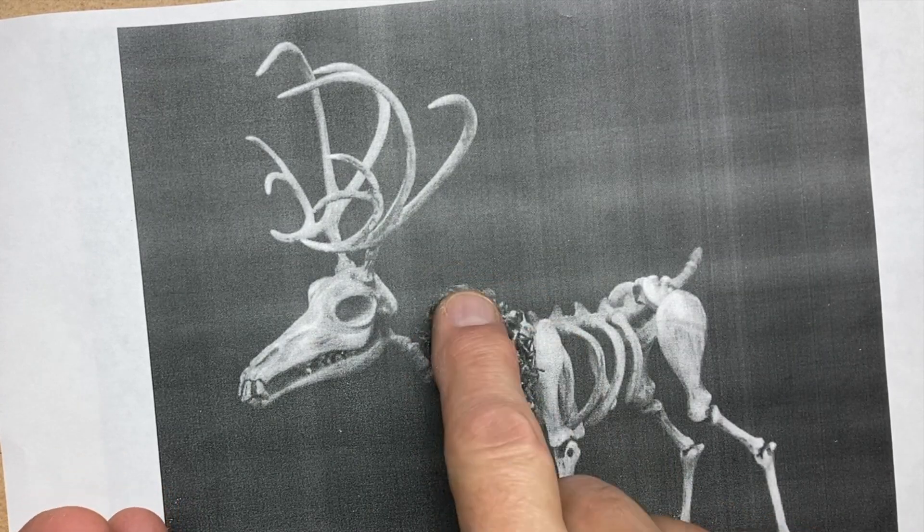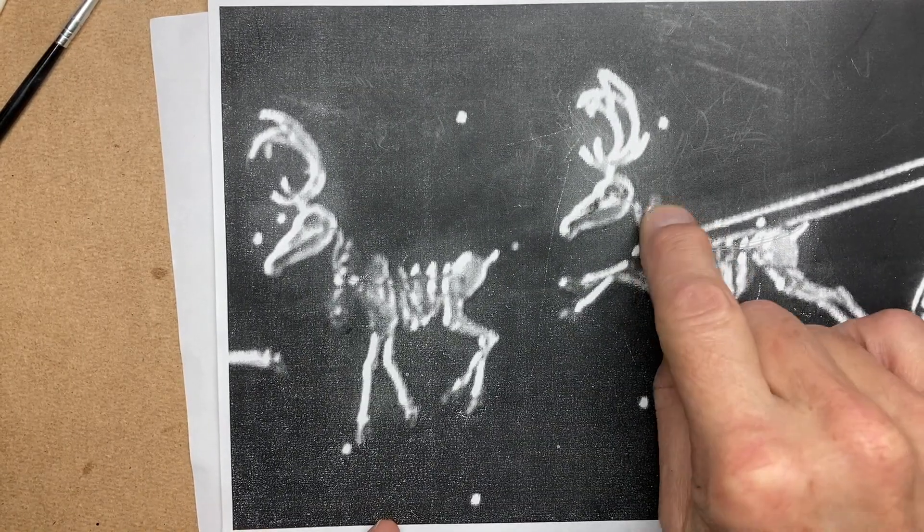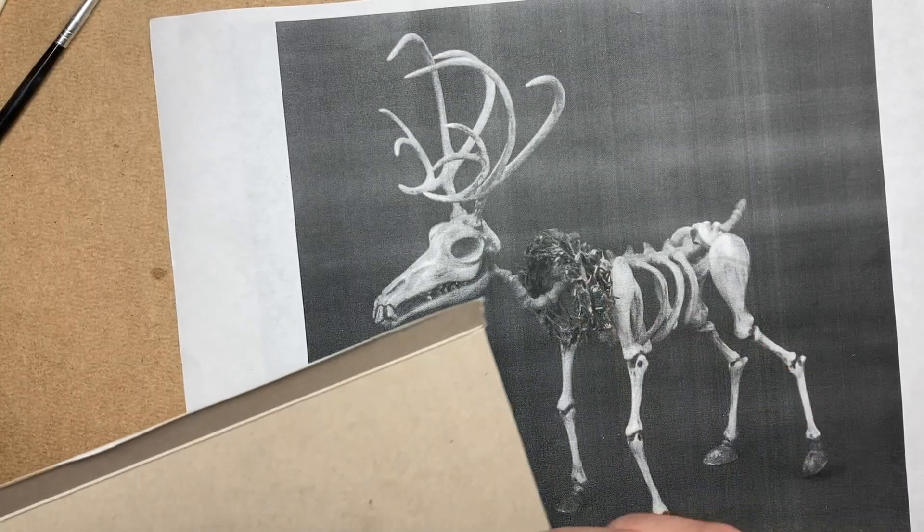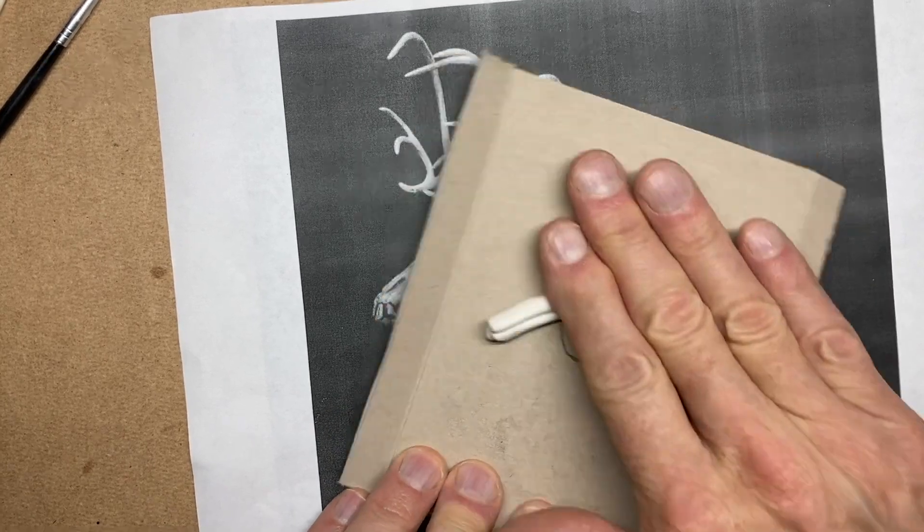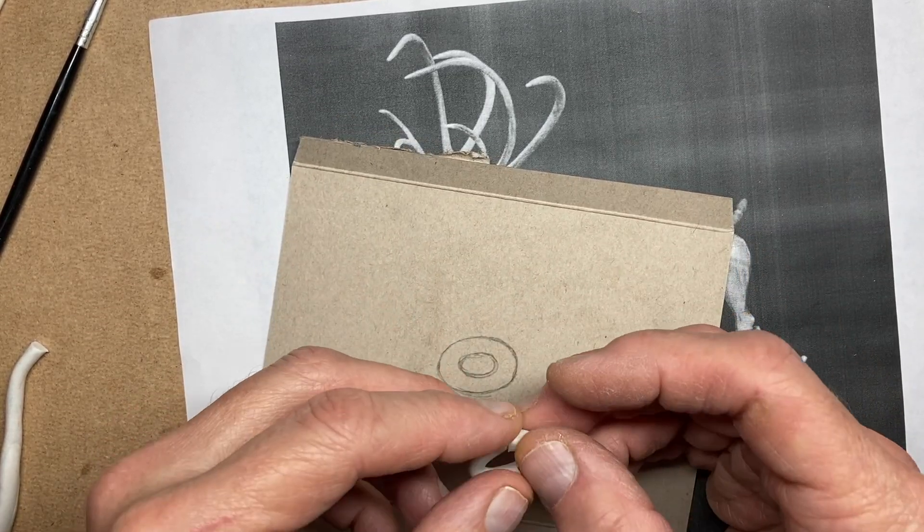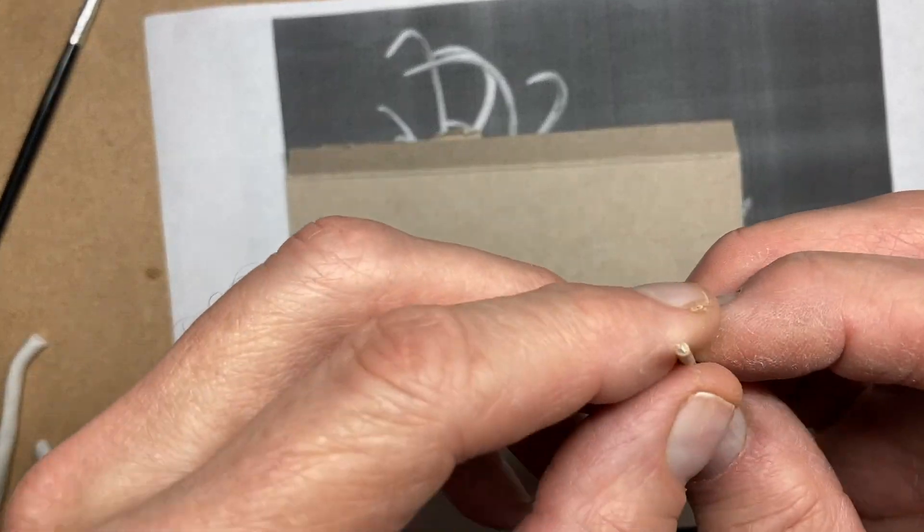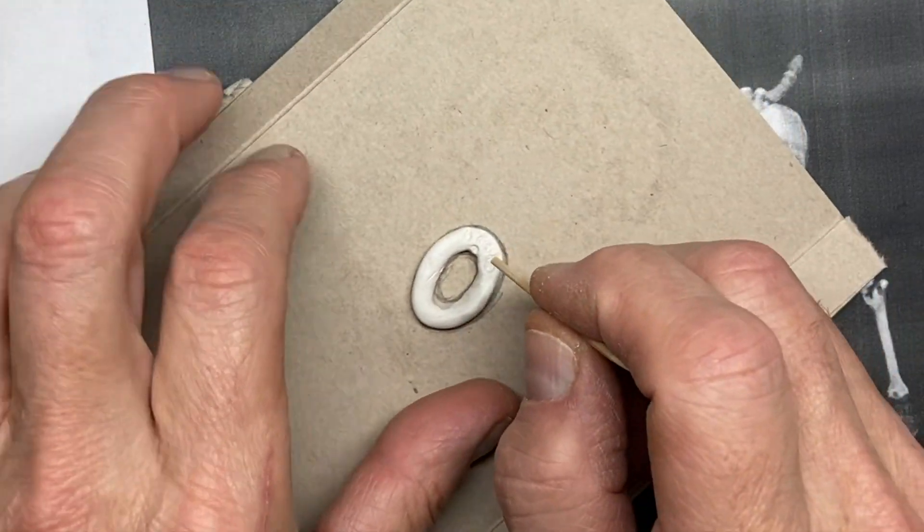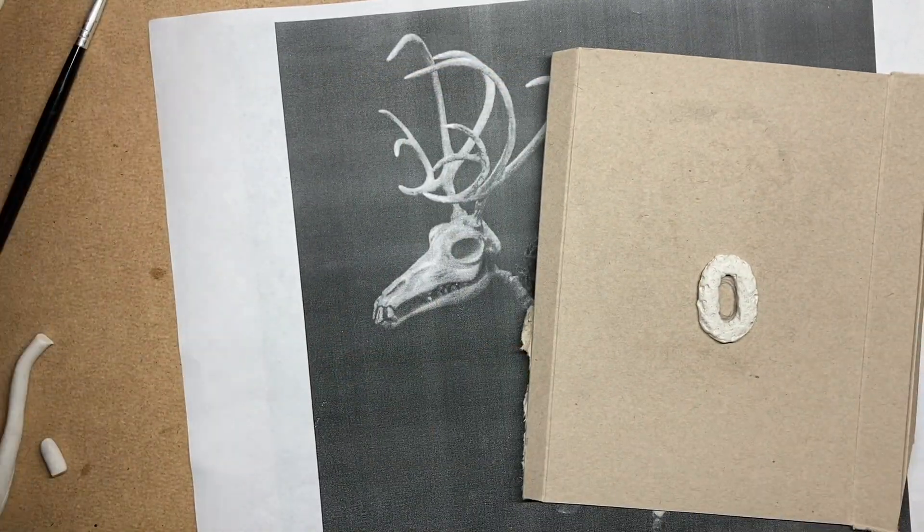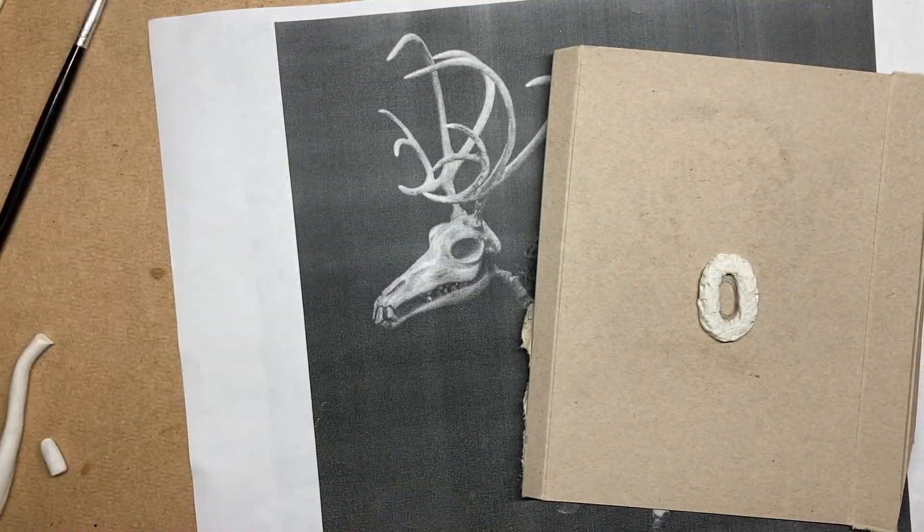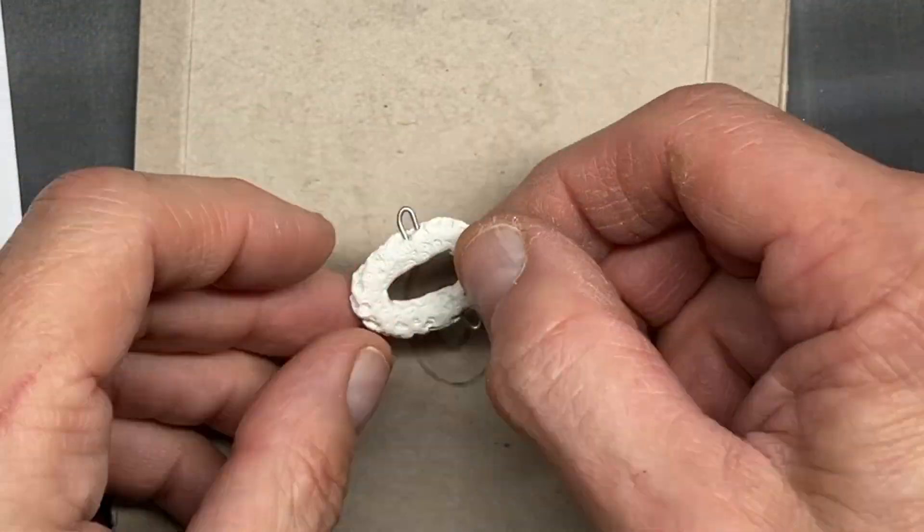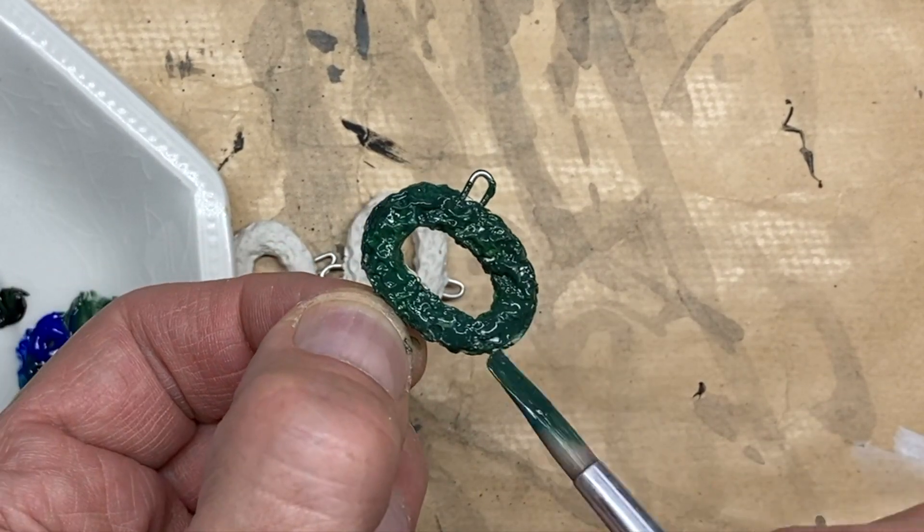Now we're going to make the wreaths to go around the neck of all of the reindeer. You can see here that the wreaths actually hold the reins between each of the reindeer. They need to be quite chunky so I'm going to do them in a sort of donut shape, a bit like that. So all I need to do is do the usual tube effect. We turn that around like that. Put that in like that. What I will use is this, the end of a toothpick. Basically if you start jabbing that about, I think that should create the sort of textured effect of what a wreath might look like. On the side of the wreath I'm going to put some hooks that I made with some of the wire. Two hooks. Oh there's three, there's four. I'm going to shove that into the side slightly higher up on the side. And now it's time to paint the wreath with a dark green undercoat and then a nice light dry brush over the top. And there you have a lovely wreath.